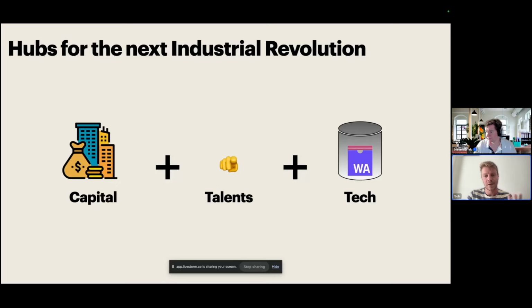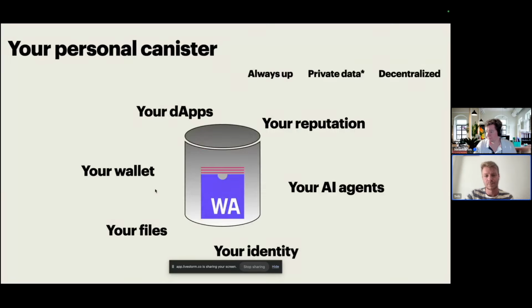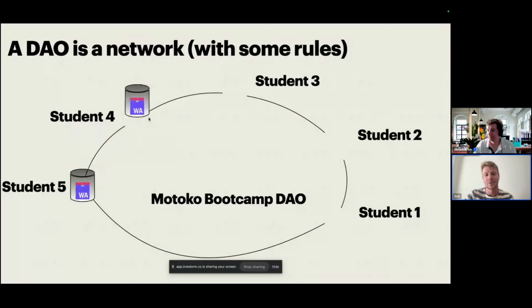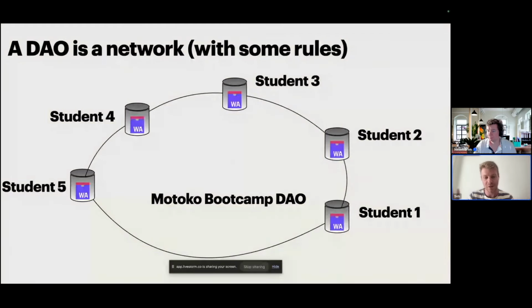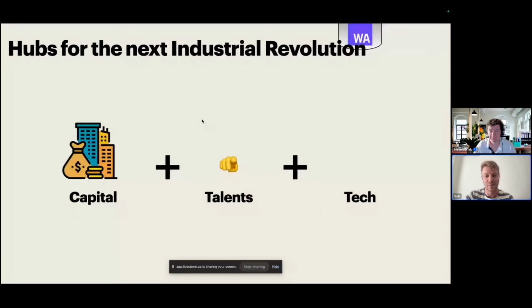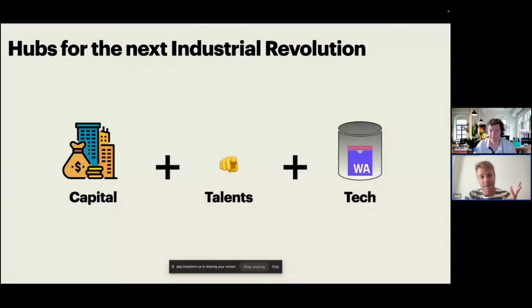But with this technology, and I just want to come back here, you can think that the transactional cost in this network is basically almost zero. Transactions are instantaneous, they are verifiable, and they are completely trustworthy, because we know that code is always going to run the way we are programming it. That's extremely powerful. That's why I believe that DAOs are hubs for the next industrial revolution.